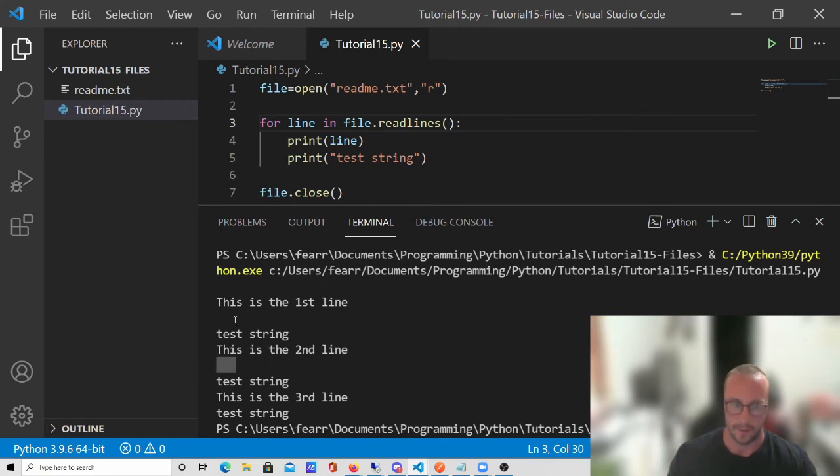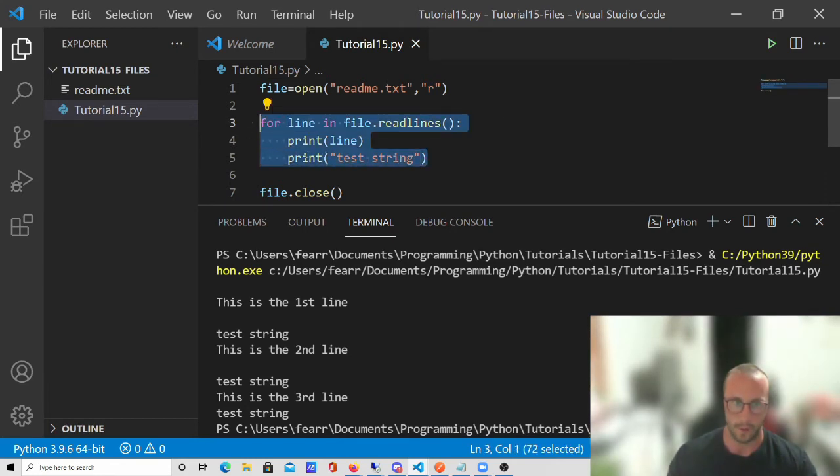Now you're going to notice these empty lines here. This is because of the carriage return in the text file. And we're going to see how we can put carriage returns in our writes and our appends. You can also do tabs. All those are doable with some simple character encoding in the string. So that is the two ways that I would really recommend reading in files.